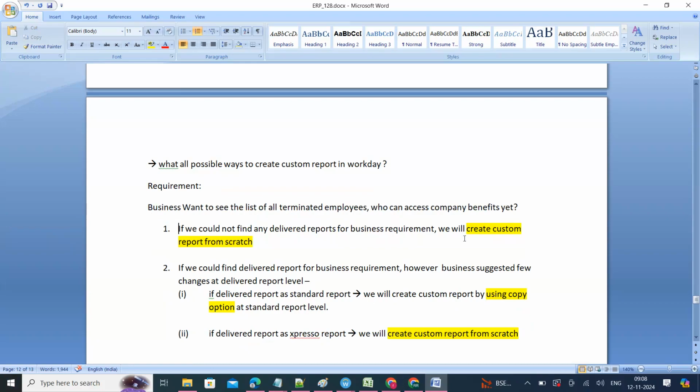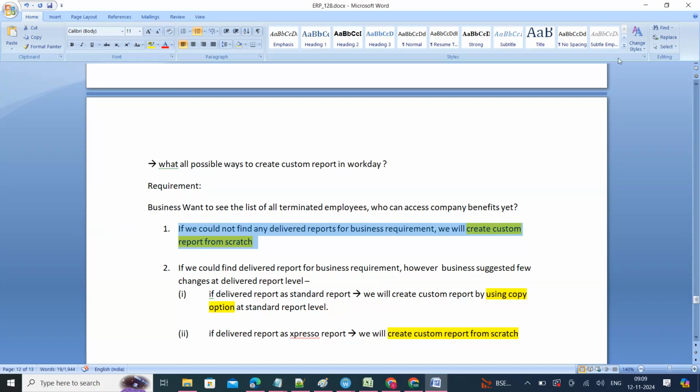In what cases do you create it? If you could not find any delivered report for the business requirement, then we will create the custom report from scratch. Very simple and straightforward.